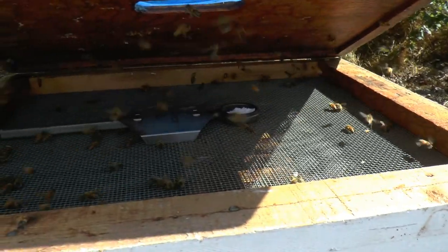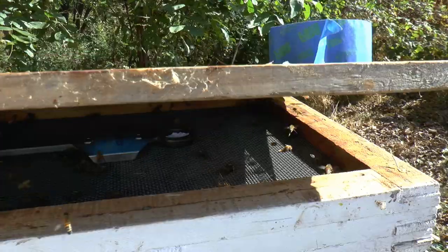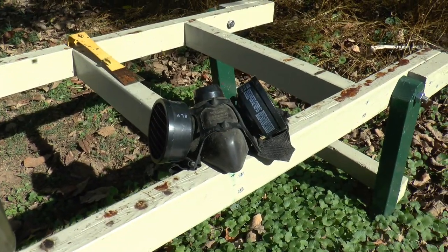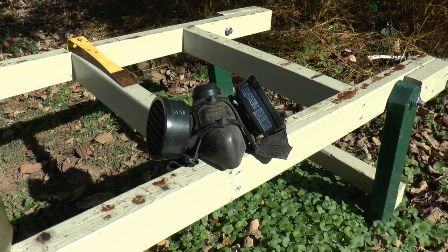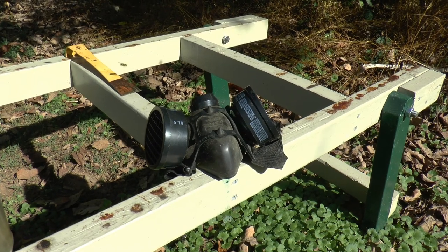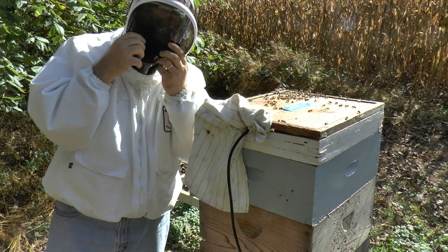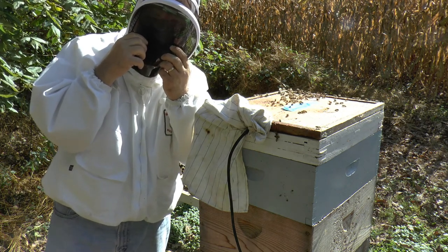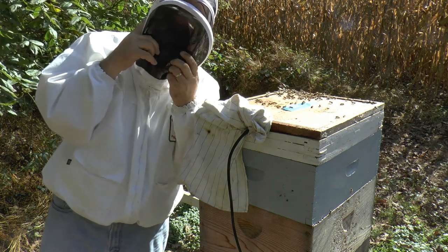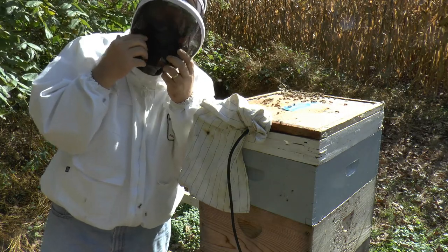I didn't really want these bees in here — I probably should have waited before I put the box on top. I'm going to smoke the top of the hive and see if I can clear them out so they're not directly involved. There's one other really important thing before we light this up — a mask. I am going to put this on; it has the proper filters and should protect us. I'm obviously not going to stand inside the plume. The other proper thing is you should have acid gloves when doing this. I also have safety goggles on — the kind without vents on the sides. We have everything sealed off so the plume stays inside the hive as much as possible. All I have to do is turn the switch and we'll be ready to go.